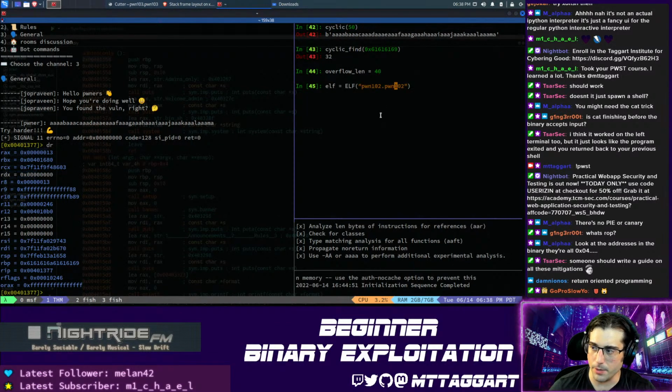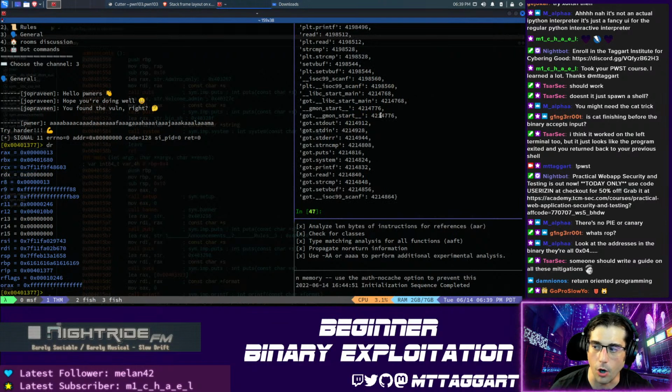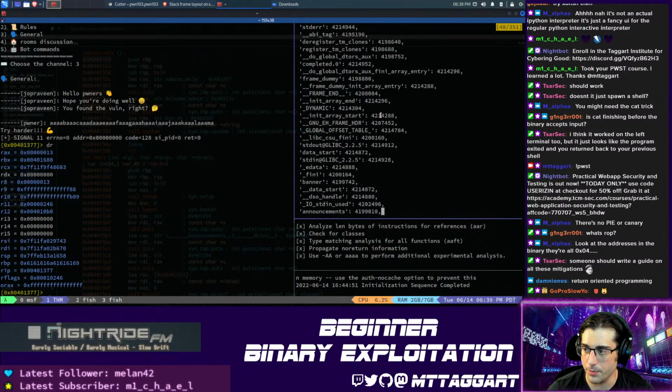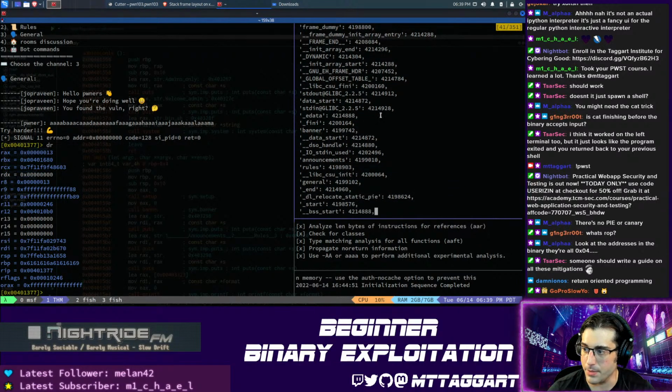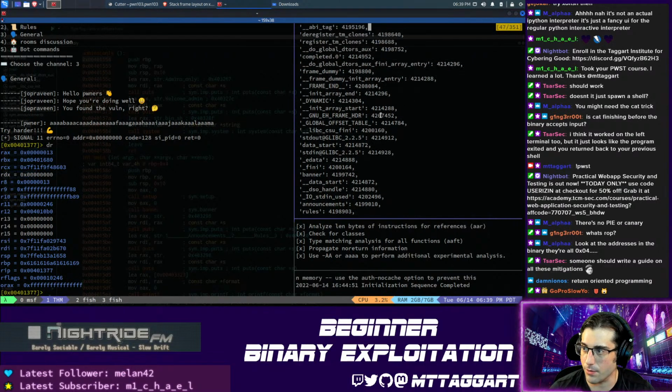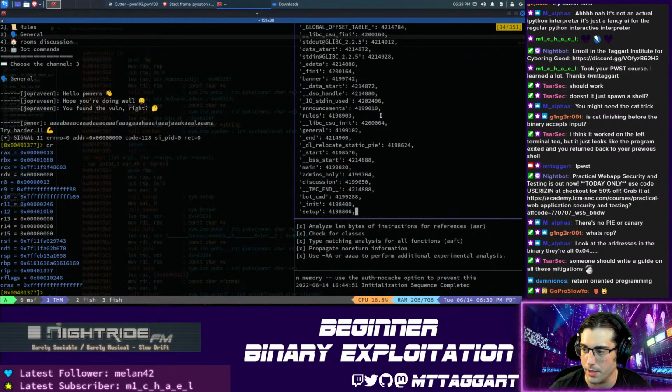So if I change up my elf here to 103, one of the things that the elf object has is something called symbols. If I do elf.symbols, it's going to tell me all the symbols, including the local functions that it has inside of it, including its addresses. And if I look through them, you'll see that there's one called admins only, although I can't see it right now. I just saw it, right? You saw it too. There it is.